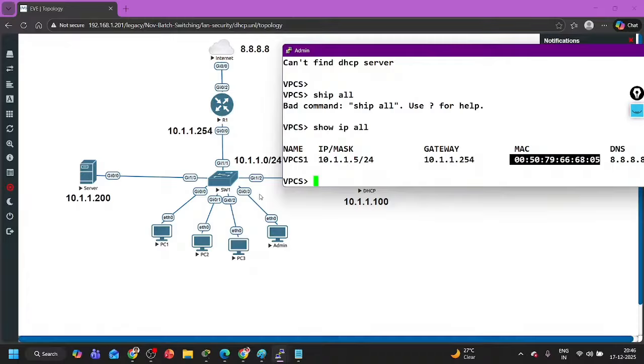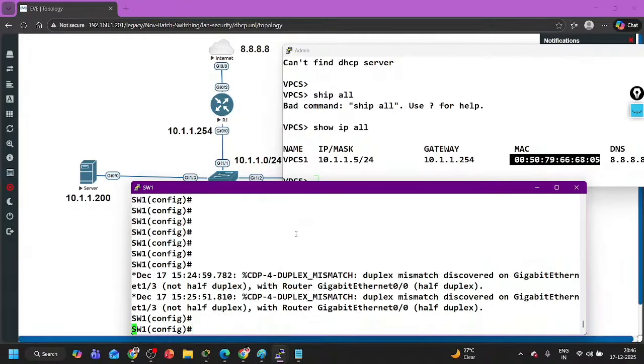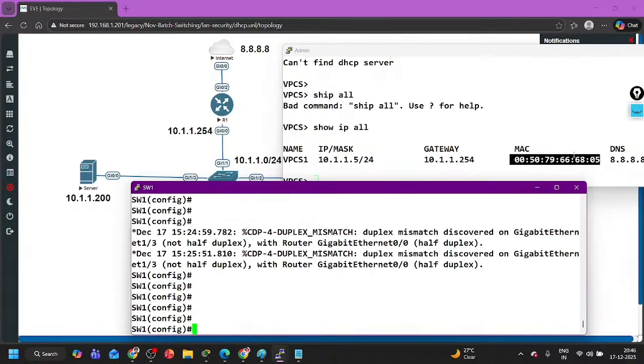I can tell my switch to verify the source IP address with the source MAC address for any packet on the G0/3 interface. It is used to prevent IP address spoofing and unauthorized IP usage on the LAN, in your local area network. Configuration is very simple. You just need to run one command here. Let me show you the command as well. Let's suppose I want to bind this IP address and this MAC address on my switch, and then we can change the IP address to verify it.